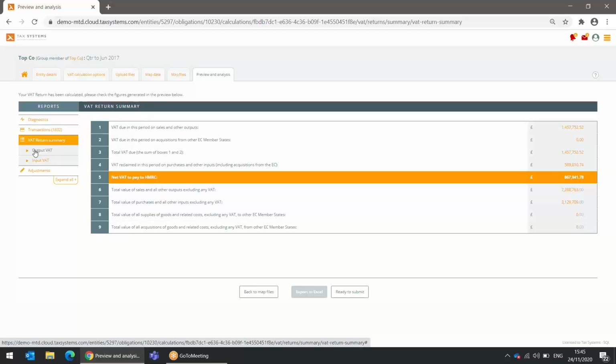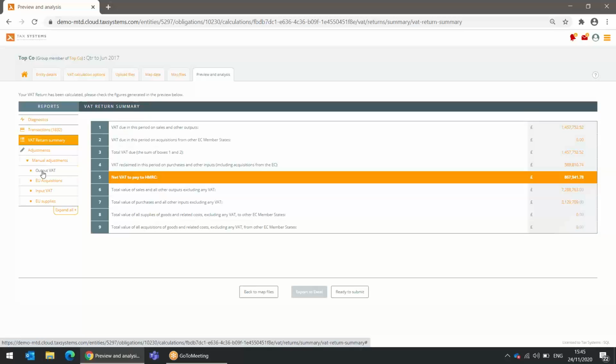The next thing to look at is what happens if we have to make an adjustment that's outside of our ERP system. So again, if you focus your eyes to the Adjustments tab, you will see that I've got the option of a manual adjustment. Now, each of these narratives that you see on screen relate to a box in the VAT return.